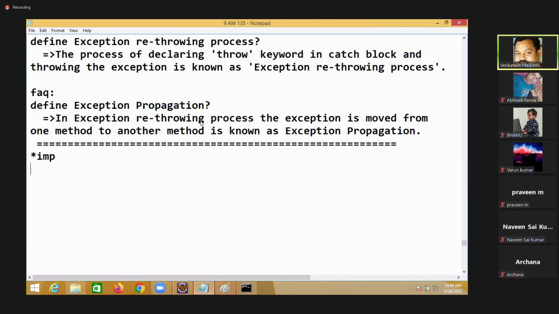Star mark, important: bank transaction application with exception handling process.